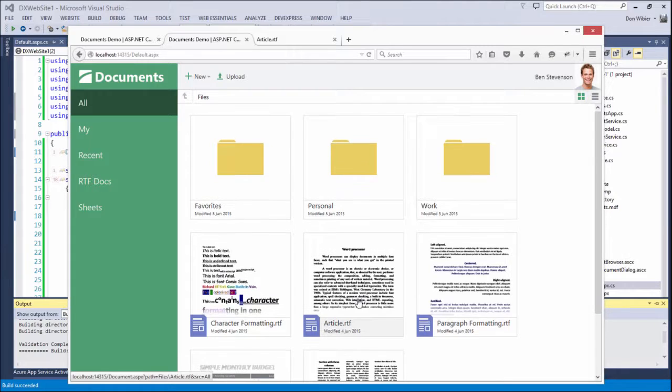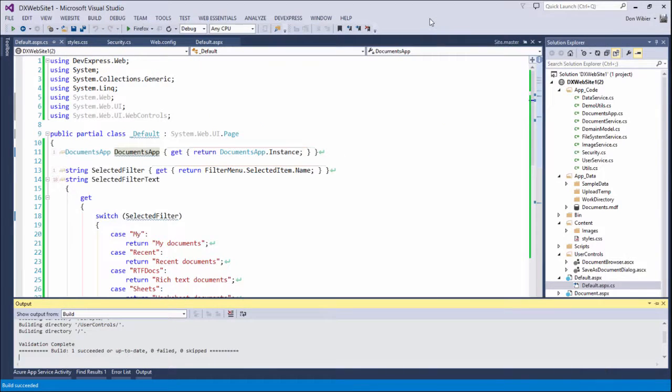So how do we do that? Well, we have used some parts of our reporting tool to print out this RTF document or this Excel document and to print it to a bitmap instead of a printer. And that is something which allows us to make this thumbnail.